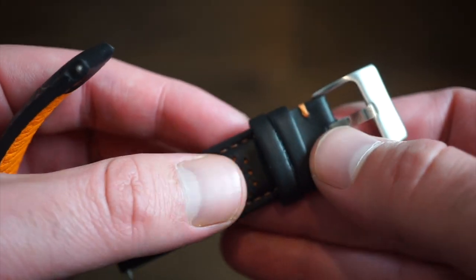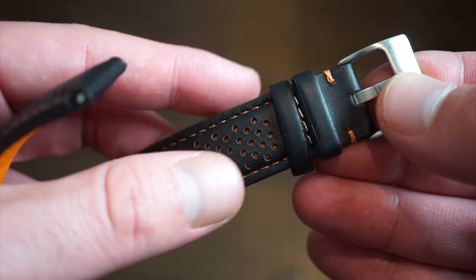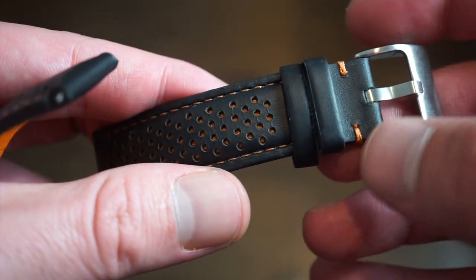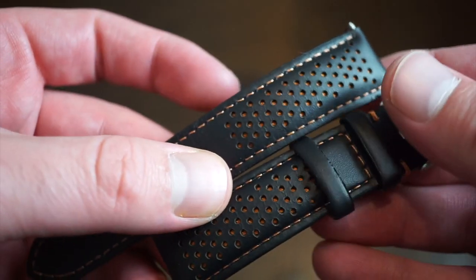I would prefer the bracelet for me. I'm more of a bracelet guy, but if you like a dive watch on a leather band, I think this is a decent quality leather band. A nice brushed buckle here, not too big as well. Some orange end stitching, two safety keepers. And we'll throw it on the leather band. We'll see how that looks.